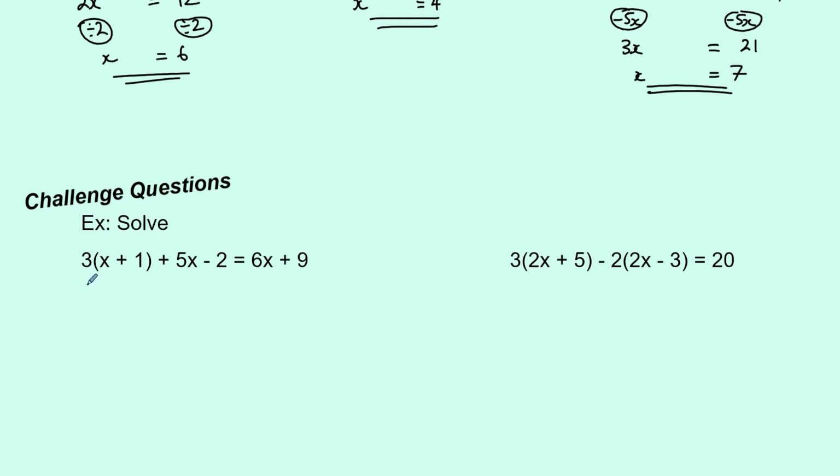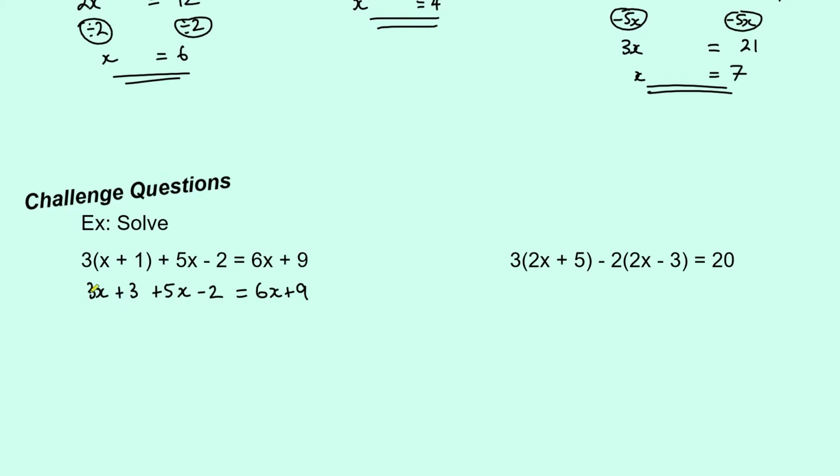So 3 times x is 3x and 3 times 1 is plus or positive 3. The rest of it is not a part of the bracket, so that just stays exactly the same. So we just copy that down so that the two lines are equal. The next thing we're going to do, and this is the new part, on this side we've got loads of different terms, but we can tidy some of it up. So that's what we're going to do here.